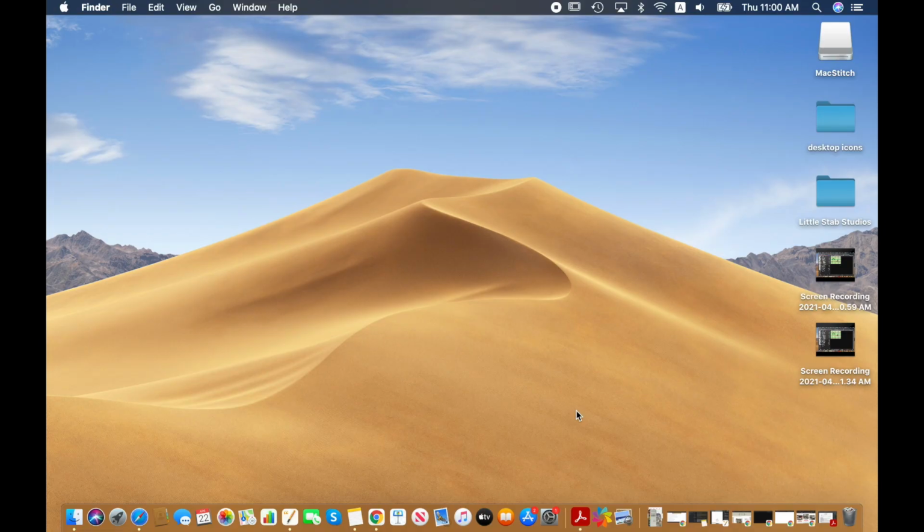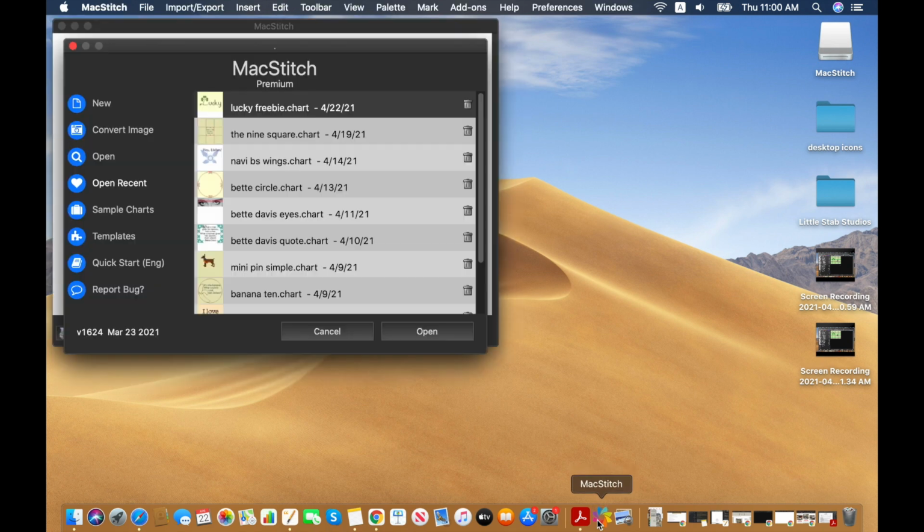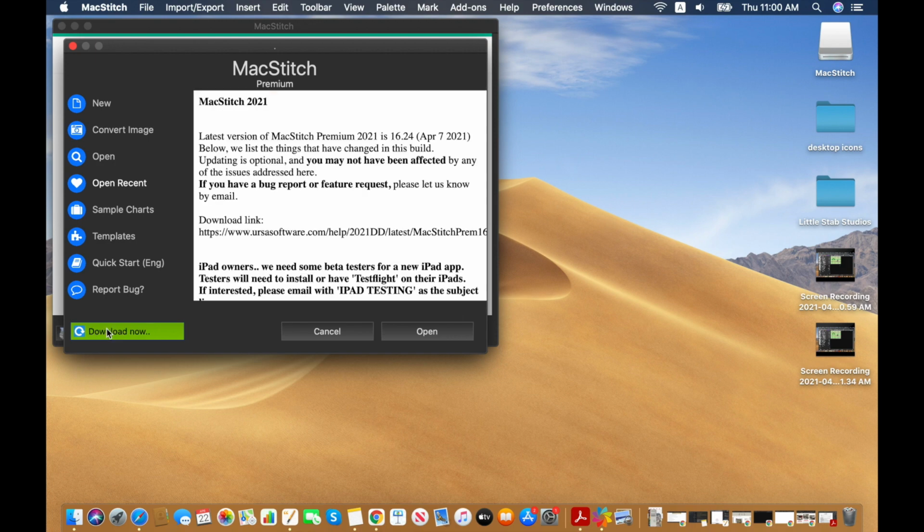Today, I want to show something that is a little bit different, but still very much related to Macstitch, and that is how to update your software when there have been a few tweaks to it. So to do that, the easiest way is to open Macstitch completely new from the beginning. I have closed out all of mine, and it has some of my charts up, all the new stuff, but you'll notice down here it says Update Available. So I'm going to click on that.